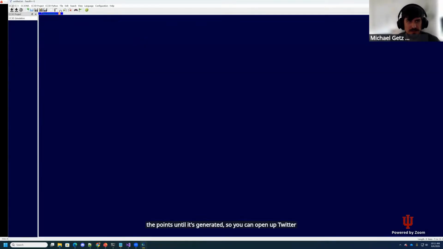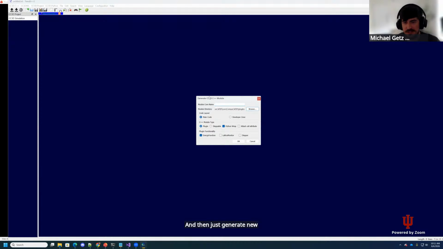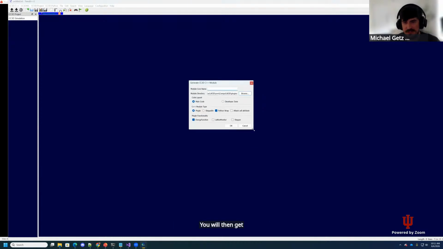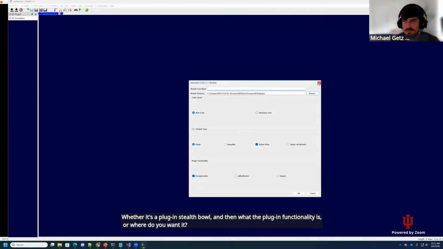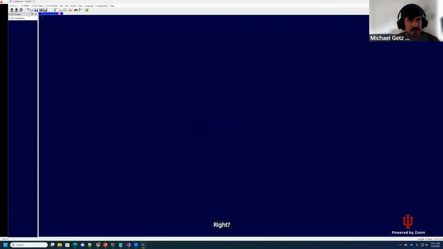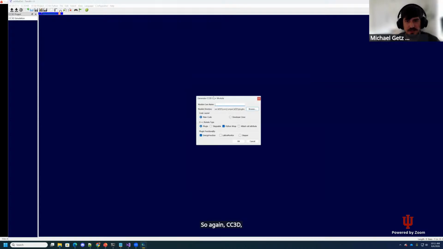Then you can go to CC3D, C++, and then just generate new module. You will then get this box to open up, where you have a couple options: whether it's a plugin or Steppable, and then what the plugin functionality is, or where do you want it. So again, CC3D, C++, generate new module to get this screen up.